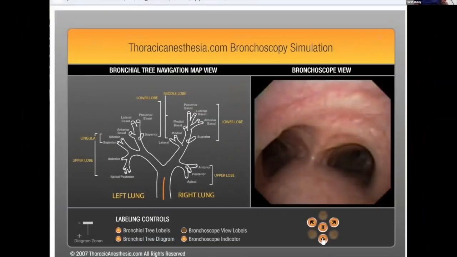Now, I've shared the relatively basic level of understanding that I have when it comes to placing DLTs and my bronchial anatomy. Now, I did want to ask Brian Cowie, if you're online, to see if you've got any other perspectives or opinions to share. I would say in general thoracic practice, there are very, very few indications for a right double lumen tube. I think in most community hospitals outside a transplant centre, a right double lumen tube is not indicated, and the indications are few and far between and may include centres that do unilateral lung transplants, so a left lung transplant. And outside of that, I don't think that the procedure is indicated.